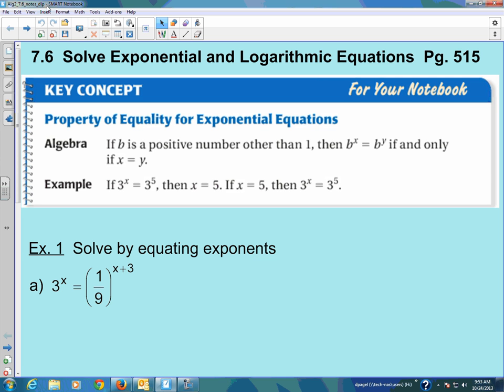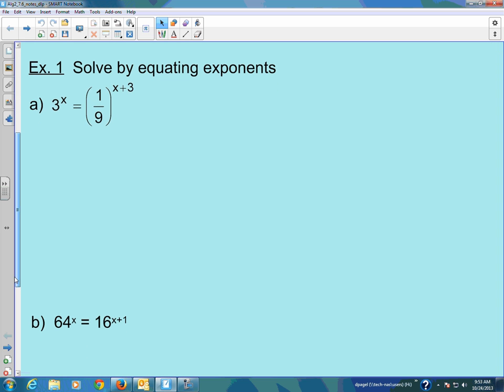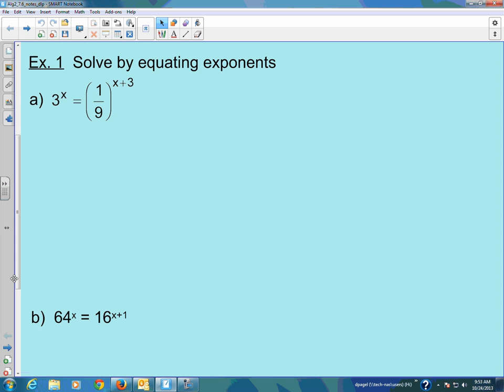Now, sometimes there's a little work to do to make the bases become the same thing, and that is the case here with our first example of A. If I can make on the right-hand side a base 3, which right now it's a base of 1/9, then I would be able to have two bases of 3 where I'd set my powers equal to one another and come up with the value of x. So let's talk about how we can do that with this 1/9 power. Hopefully we're starting to get more familiar with recognizing numbers that are base values of an exponent. 9, I hope that we recognize as a base 3 number.